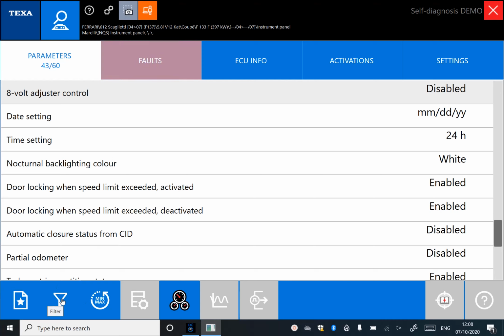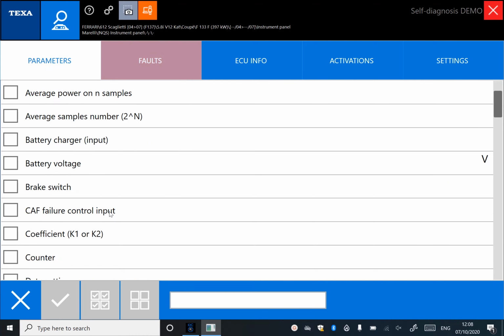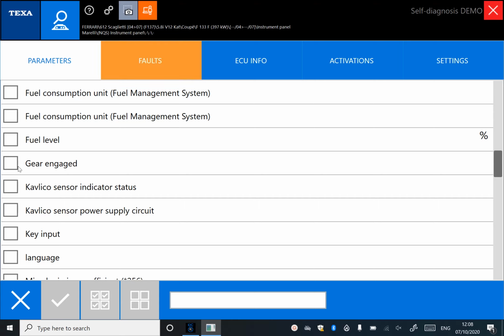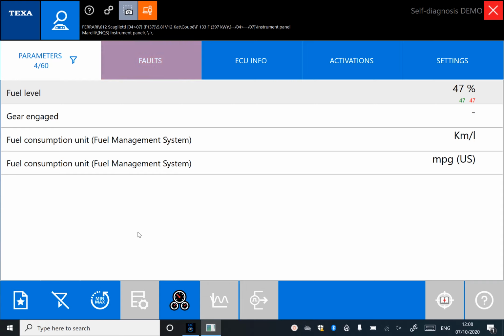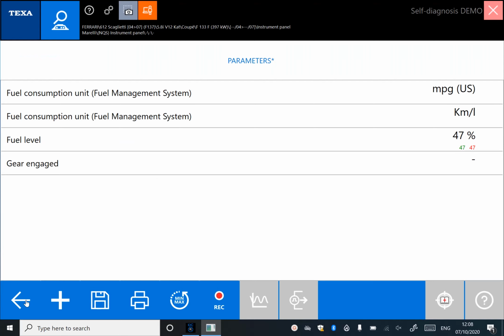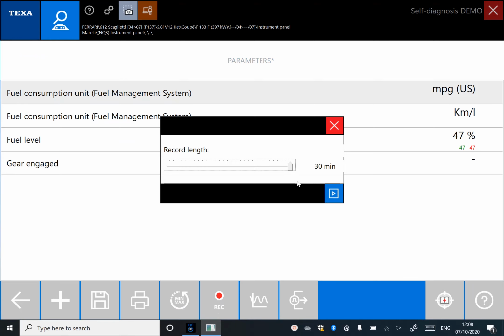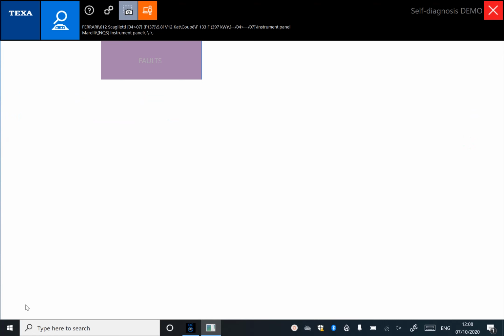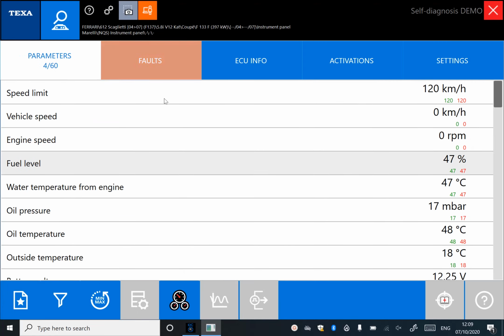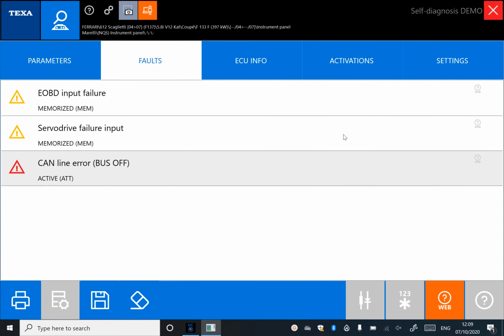There's a lot of other features in here. We can filter the list. So for example, if you just want to look at certain things, we can scroll through here and just pick a few of the things that we want, make a smaller list. Now from that list, obviously you can monitor that while the vehicle's running, but we've also got the ability to do up to a 30-minute record on however many sensors you wish, and what that will then do is produce a graph. So if you're out for half an hour, you can then come back, download the information and see what was going on. So there's a lot of other features here, but it's more about just you seeing what we can do.